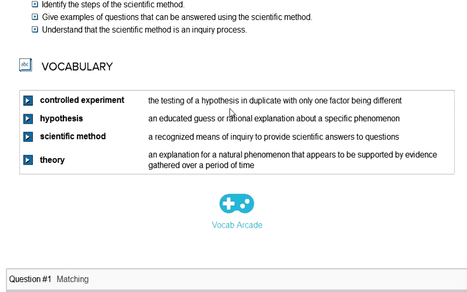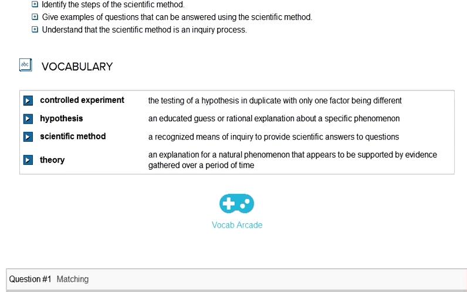Maybe we came up with a good hypothesis, remember, an educated guess. When you do the testing, you only want to test one variable, so you're not testing several things dealing with the particular situation. You have one thing that you're going to test for, and that's called a controlled experiment.